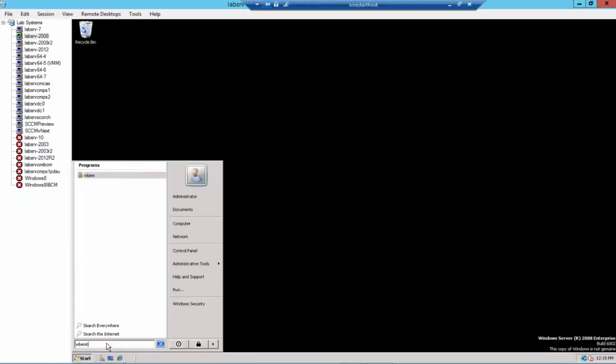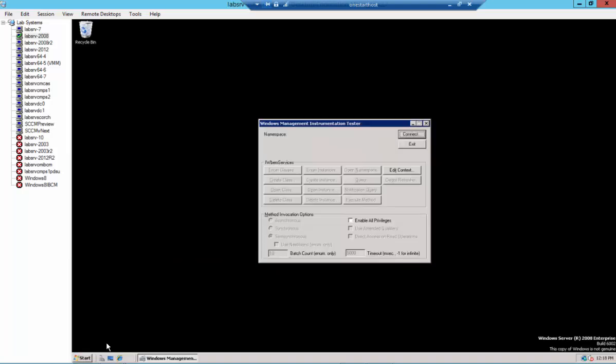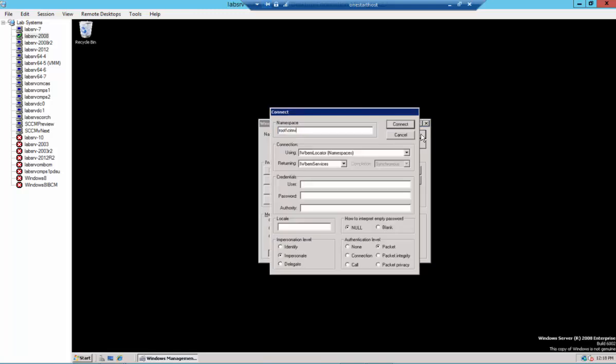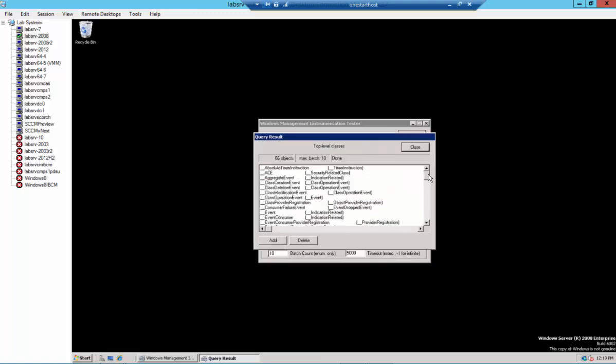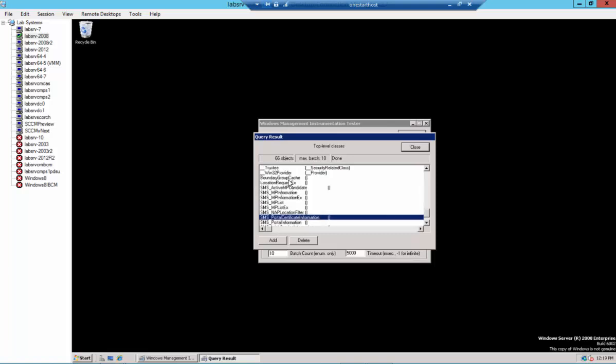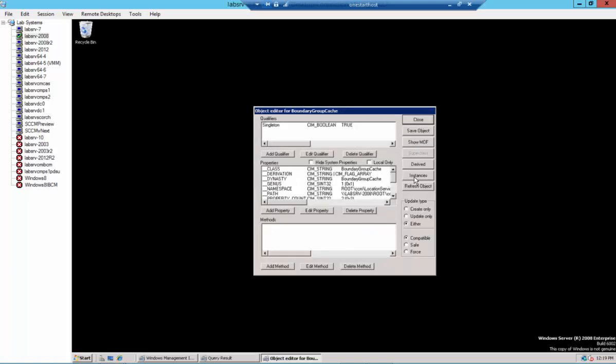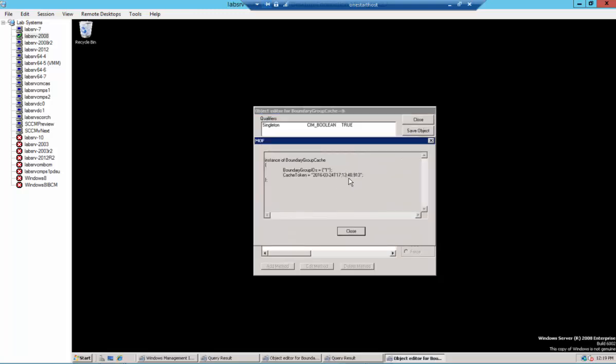Let's reconnect to WBEMTest and see if that information has changed. Work our way through to it, show MOF, and in fact you notice that the timestamp has changed.